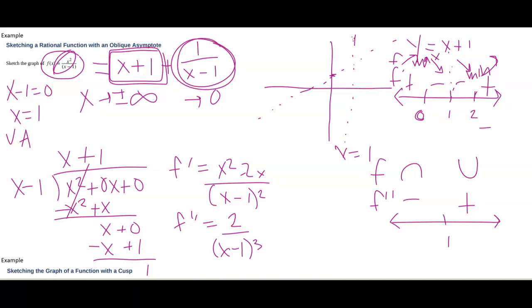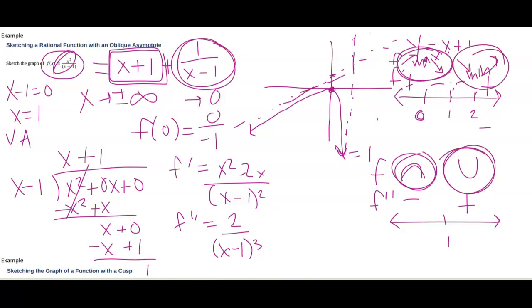All right. So I need a function that's going to hug these two asymptotes. That is concave down and goes from increasing to decreasing with a max at x equals zero. Let's plug in f of zero. f of zero is zero over negative one. So zero. So it goes through the origin and that's my maximum. So the only way that that can happen is if I'm concave down, increasing to that point and then turns and goes decreasing. On this other side, I have two options. I need concave up with a minimum. If I'm down here, I can't do that. So concave up with a minimum at x equals two must look something like this. And again, you can check, but that should be your graph.